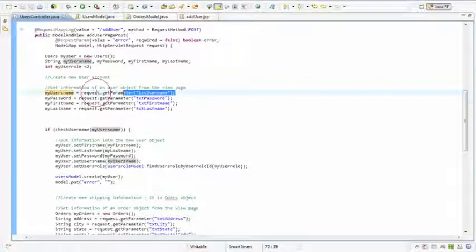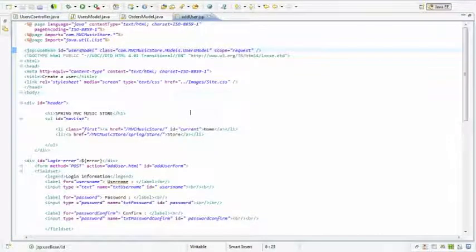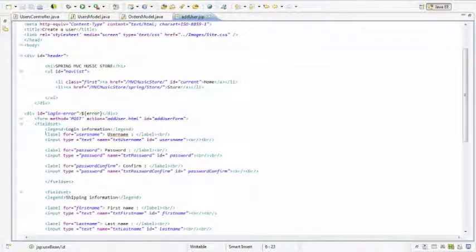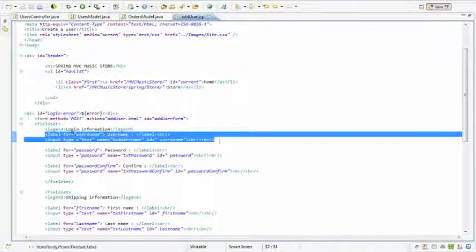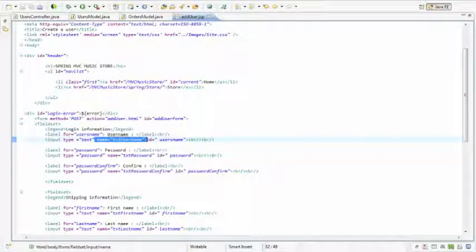This command we use to get the information of the username from the view. Where's the view here? Username. Input type is text. The name is text username.